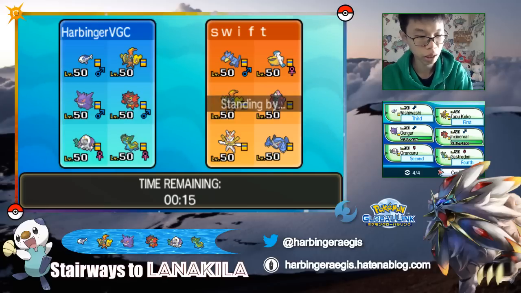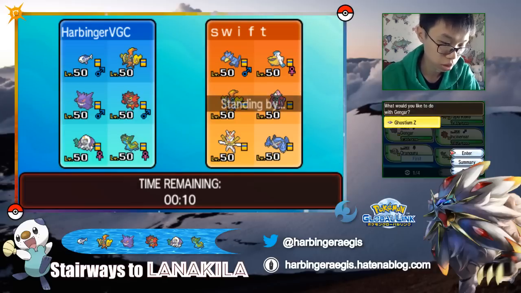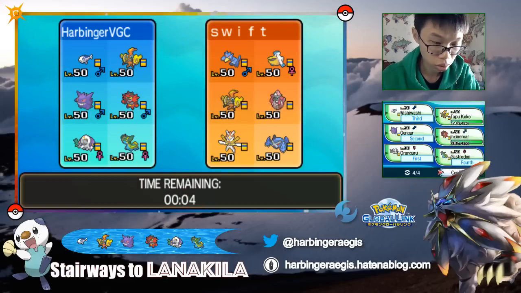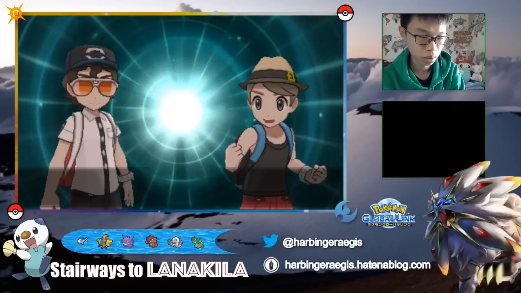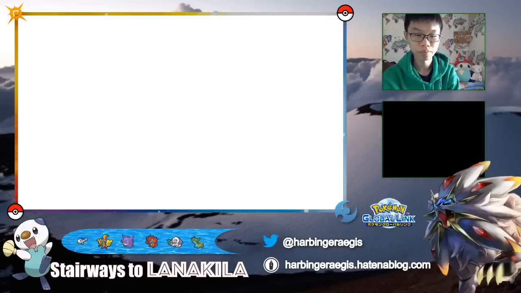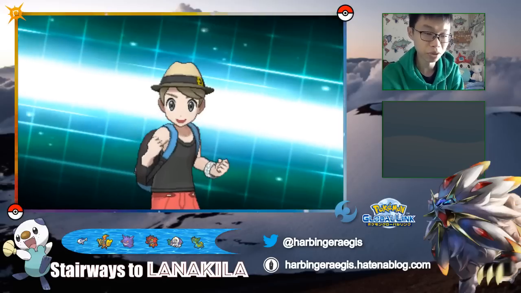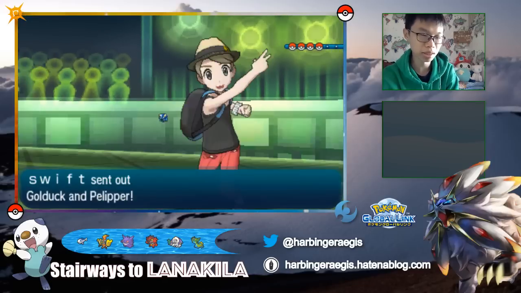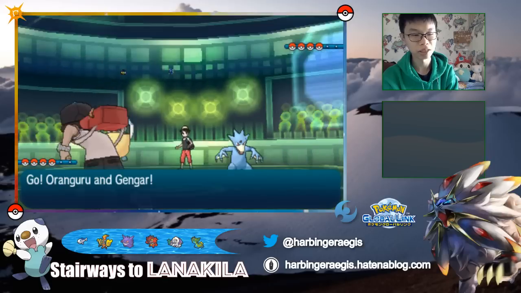No, I still stick with the original plan that used the Gengar, Oranguru, Gastrodon, Wishiwashi. So he should be very afraid that my Gastrodon is on the field. The presence of Gastrodon just puts the dual duck in trouble, but he's still standing the double duck here. And I'm sending my Oranguru and Gengar.